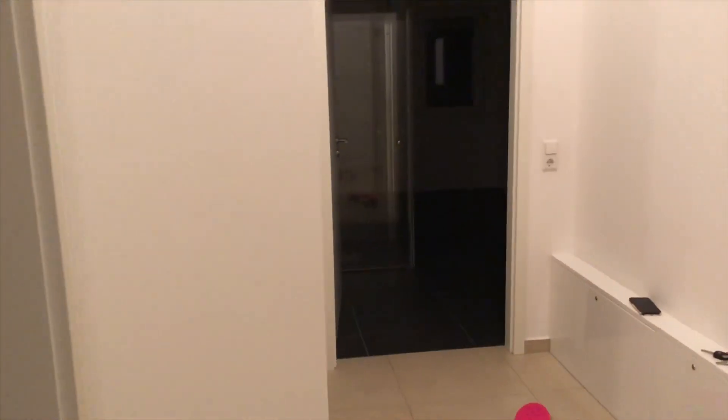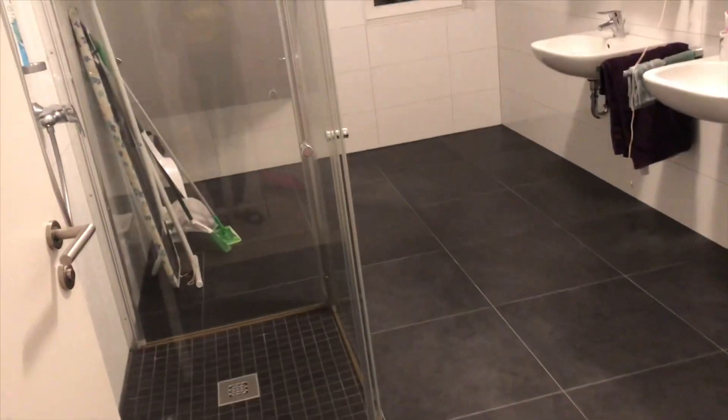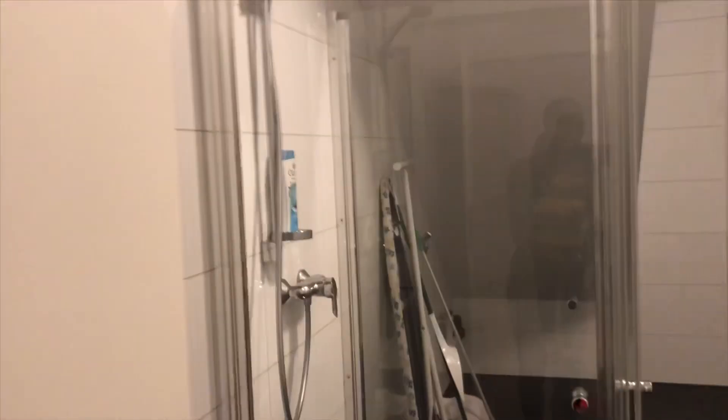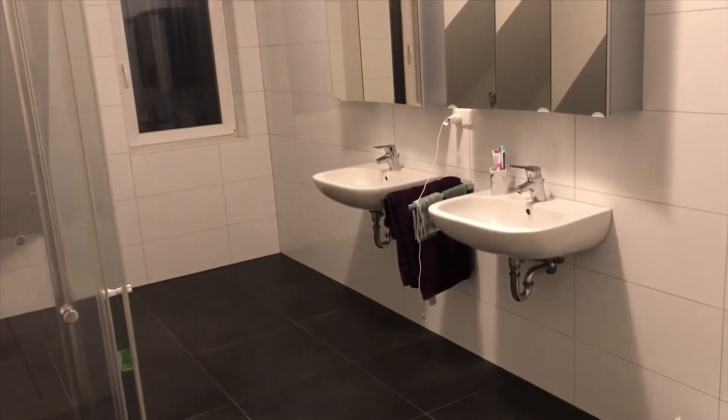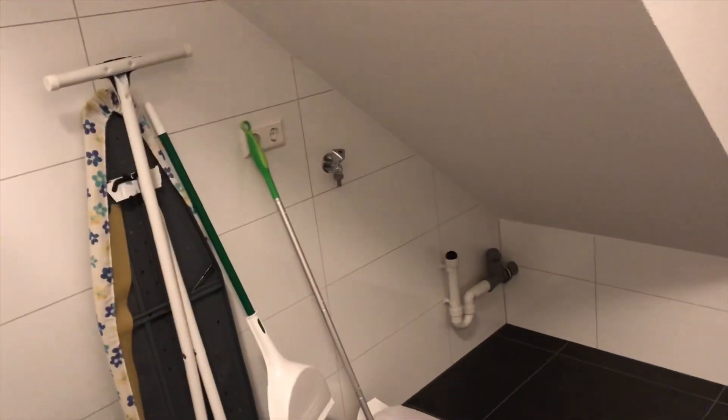And then across is another bathroom. This is the second bathroom — you have the shower, and then you just have two sinks, two mirrors, and the toilet. My bathroom is a mess — I just moved in literally today. And then a window. And then this is where the washer and dryer is supposed to go. I'm just ready for that to come in.